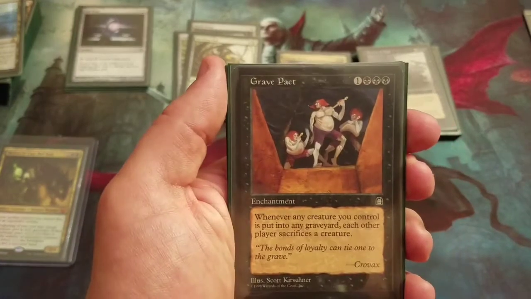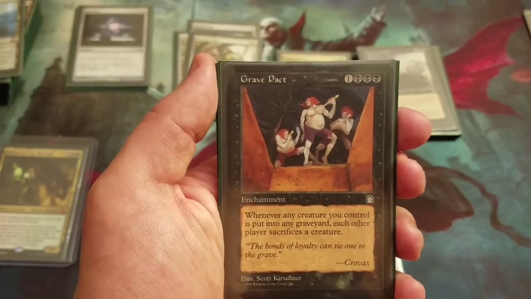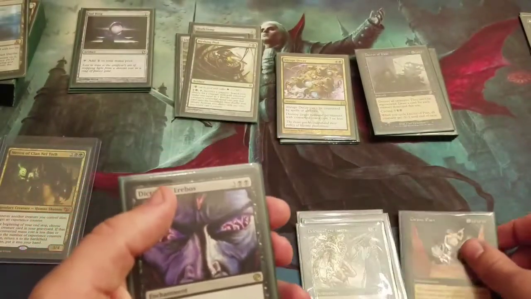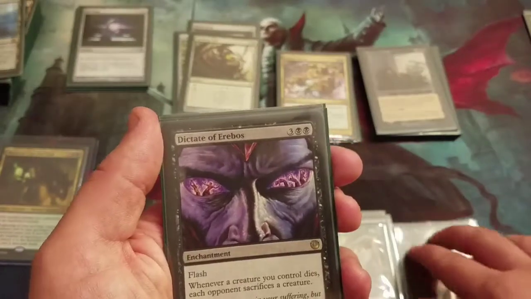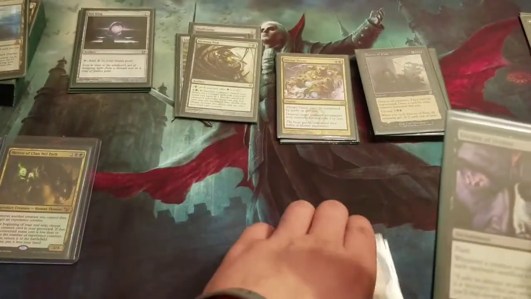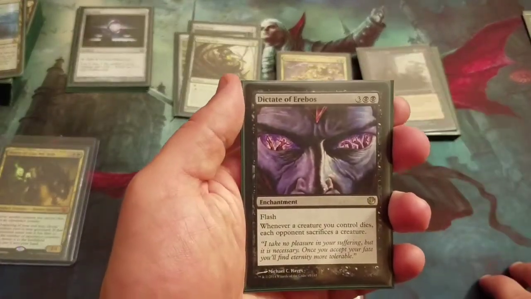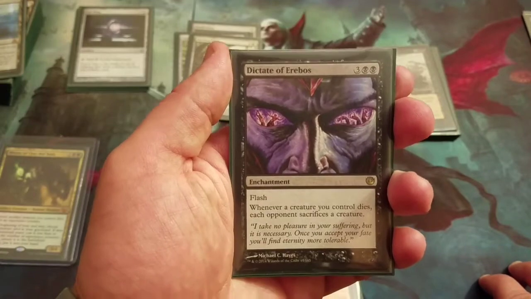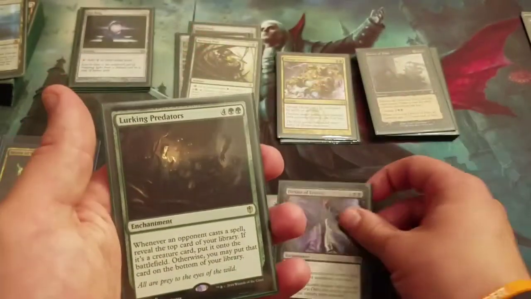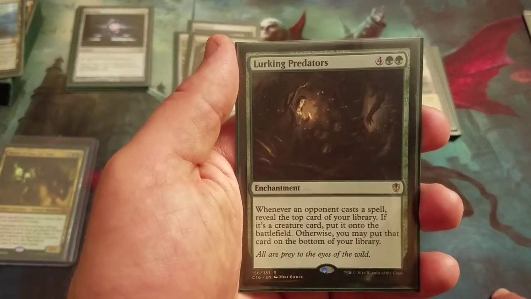Grave Pact, 1 and 3 black. Whenever a creature is put into any graveyard that we control, each other player sacks a creature. So, you know, this card with any of the enter triggers or sack triggers is just absolute overkill. Dictate of Erebos, flash, and whenever a creature you control dies, each opponent sacks a creature. And then, of course, Lurking Predators.